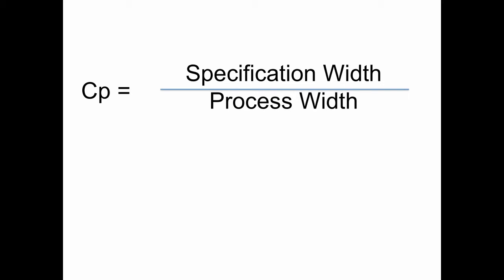We'll now go to the formula for capability. This formula tells us whether or not our process is capable of meeting the specifications as designed. And if you recall, earlier on we defined that as being CP. That's the name of the metric. CP is equal to the specification width over the process width. We know how to calculate the process width now, and we know that our specification width is also given to us by the design. So now we'll run through an example of calculating the CP value.